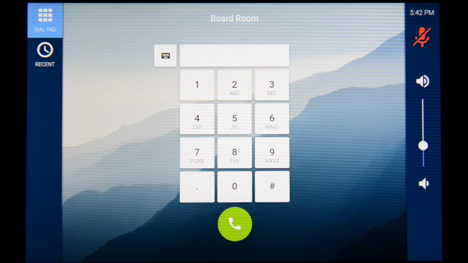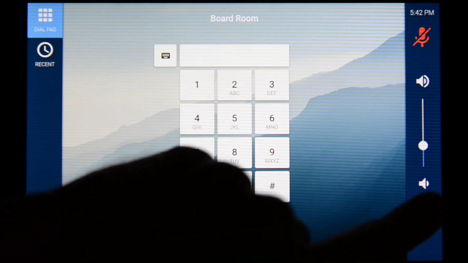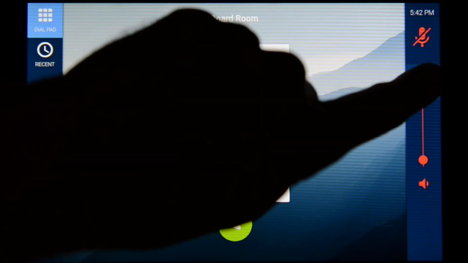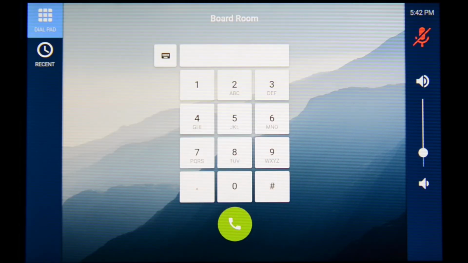As a convenience for users, if the room volume is lowered to the bottom of the range, the room volume control point will mute and the volume slider will be highlighted in red, ensuring that no audio in the room will be heard. Adjusting the room volume from its lowest position will unmute the audio signal and increase the room volume. More options may be visible if you configured other audio control points for assistive listening or overflow rooms. From the dial pad, calling someone is as simple as entering the digits and pressing the green telephone button for a voice call. This completes our tutorial for adding and controlling a DSP audio device.